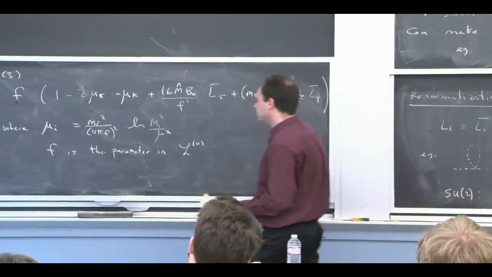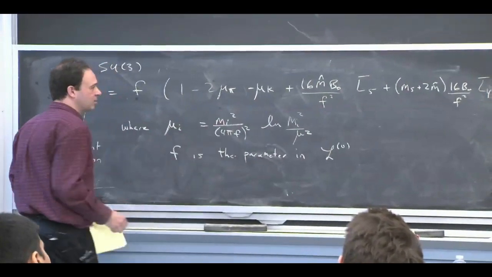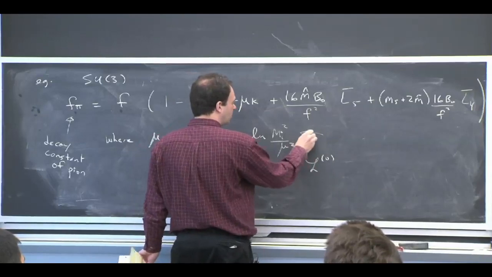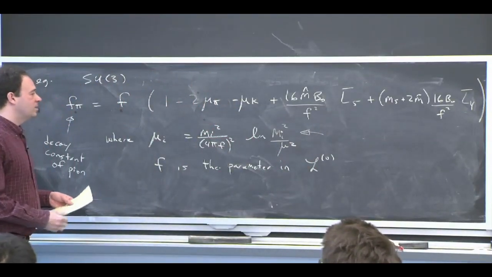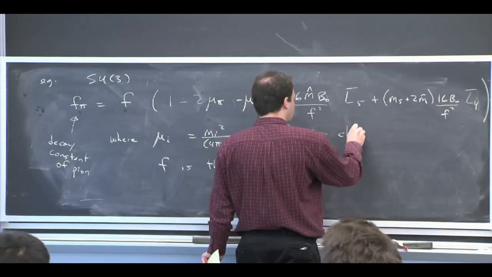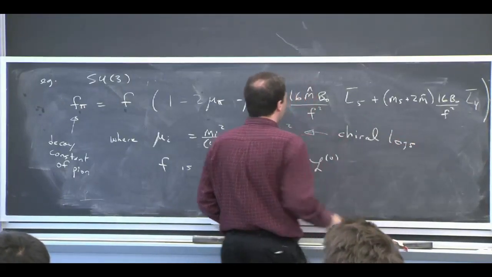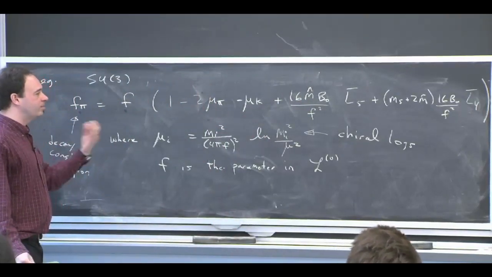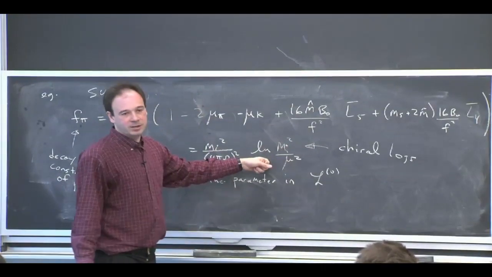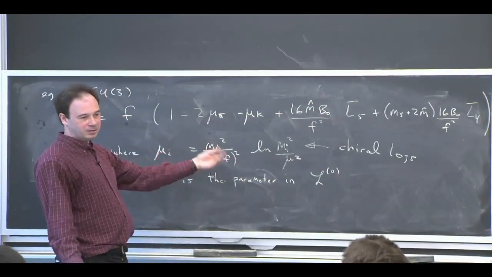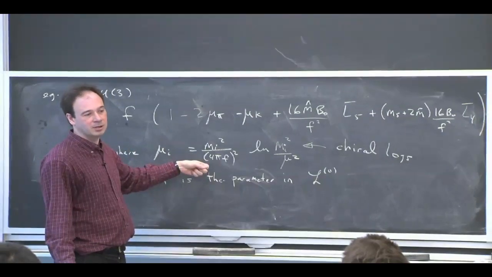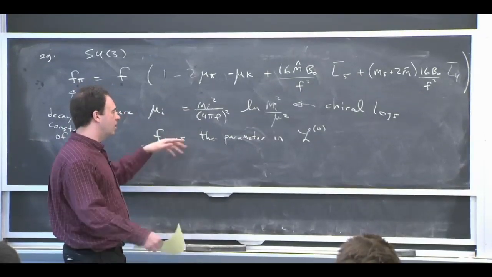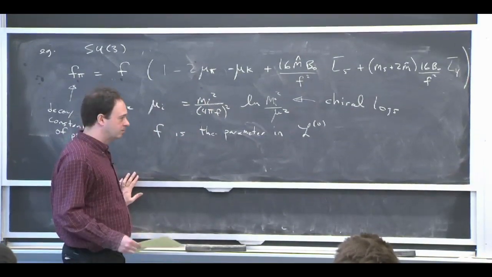And again, we see that a physical observable, which is this decay constant, has a chiral expansion. And the thing that chiral perturbation theory is actually doing is allowing you to predict both the form of that expansion as well as these things here, which are called chiral logarithms. So if you ask about predictive power, for the polynomial terms of higher order in the quark masses, you end up having unknown coefficients. But the terms with logarithms have coefficients which are fixed by your lower order Lagrangian. So those are things that you predict with chiral perturbation theory. When people do lattice calculations, they need to do chiral extrapolations, and then they're using formulas like this one.